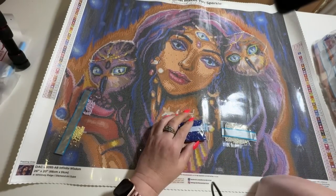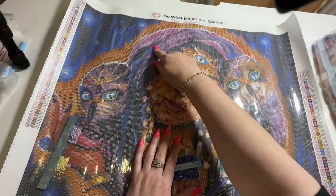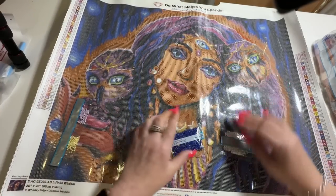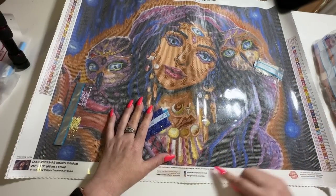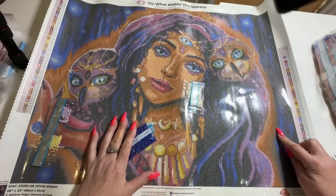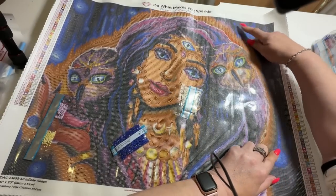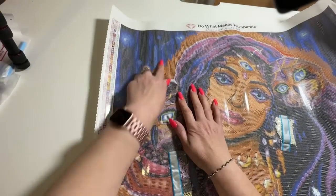And that one there, we're looking for the number three. So that's up in her hair here. We're streaking her hair, guys. That's what we're doing. All that is number three. All this is three down here. Magic. And in the background. See that background? That's all threes around there, all of that. So she's going to be blinging in the background.